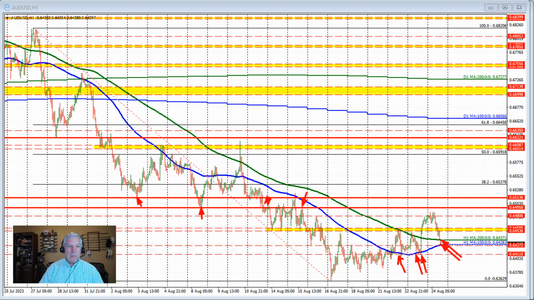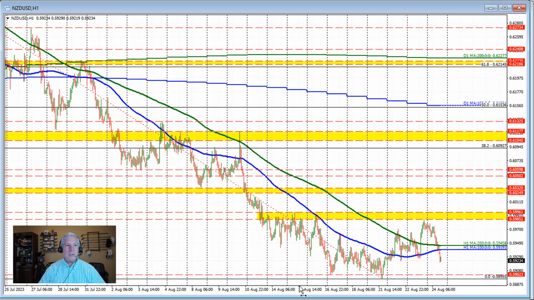Something's got to give. We either have to move below the 100-hour moving average, the blue line in the chart, or we're going to move back above the 200-hour moving average, back toward this area right through here, as long as the price can remain below the 58 level. However, if we do get above this level right here and get to this area right here, you'd look for sellers against that level with a rotation to the downside. That's the hope given the price action today. We'll see if that plays out in the Aussie versus US dollar.